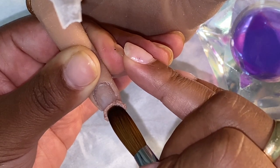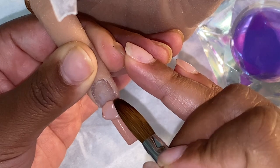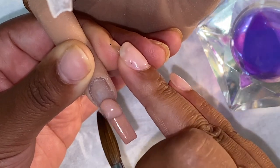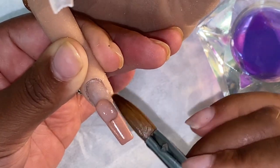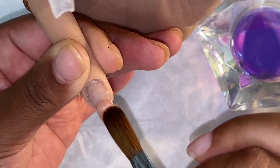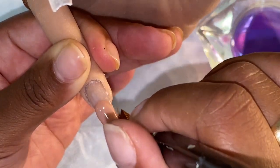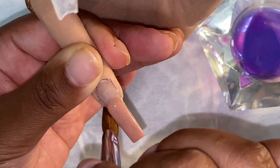All right, so I'm still patting and I'm still making sure the nail is shaped the way it was before I started laying this acrylic down. So if you don't do nothing else, wipe them sidewalls. Everything else can be fixed, but them sidewalls, you definitely want to wipe those, because filing takes up the majority of the time that you spend on a client, trust me.